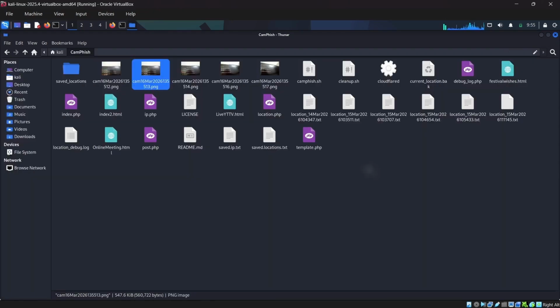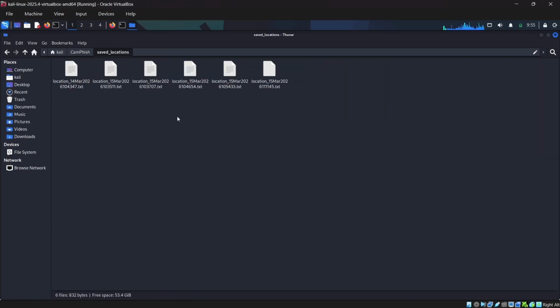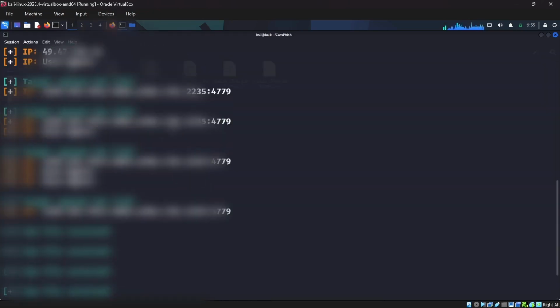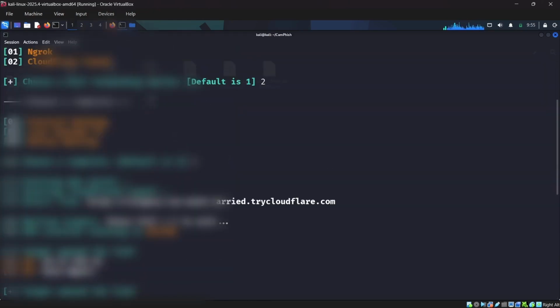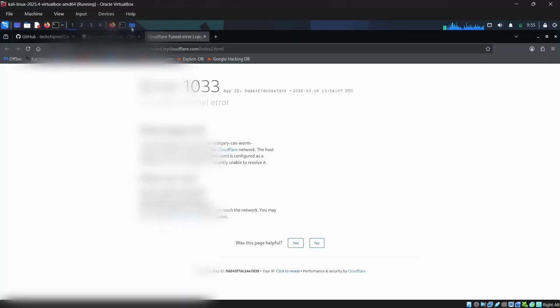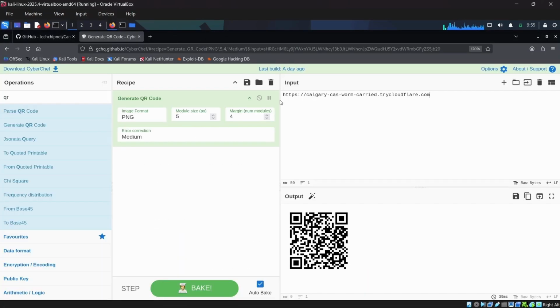I hope you understand that these kinds of things work like this, and it also saves your location, which will be available in the location tab. So yeah, it's not recorded today, but it will work. You can just try this out by yourself. I'm not going to give you a proper walkthrough of this, but this is how it works.